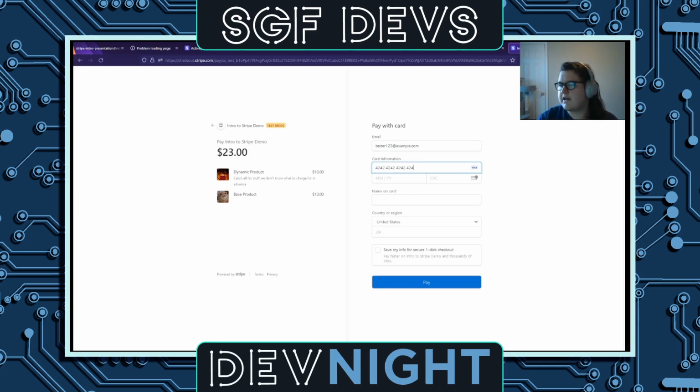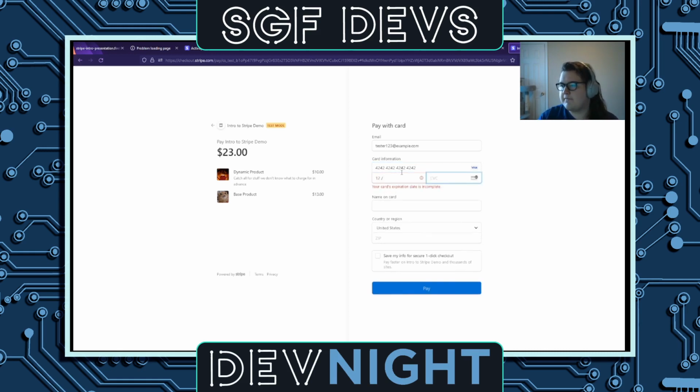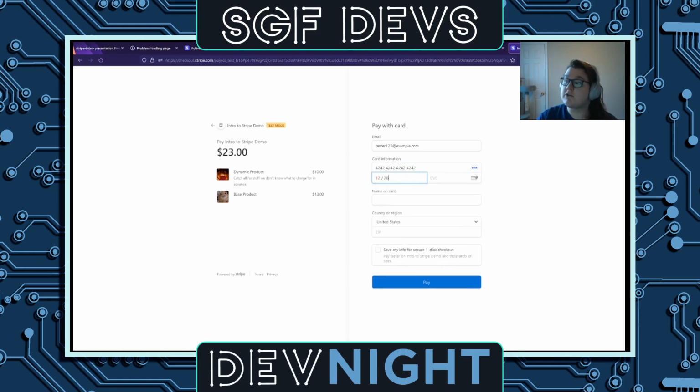This card, 4242 repeated over and over again, will always be a valid card in Stripe during test mode, but they also have a bunch of different other statuses you can use for whatever you're doing. If you need to check to make sure that transactions get declined, or certain types of additional approvals that have to go through for different card types and card issuers, they've got a whole list of cards you can use.